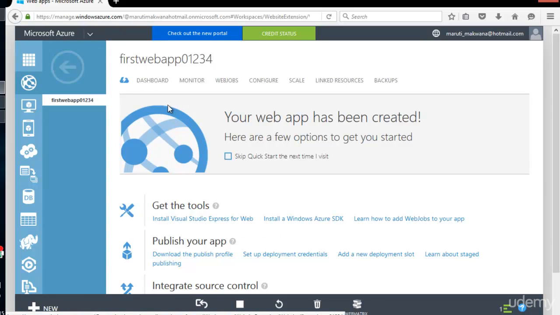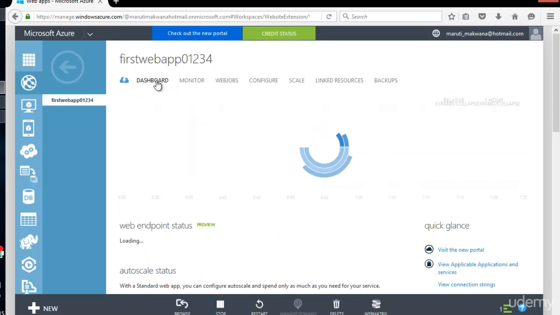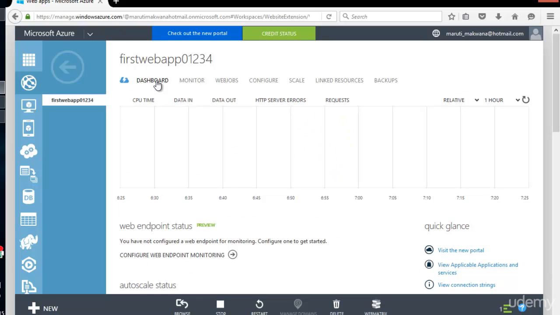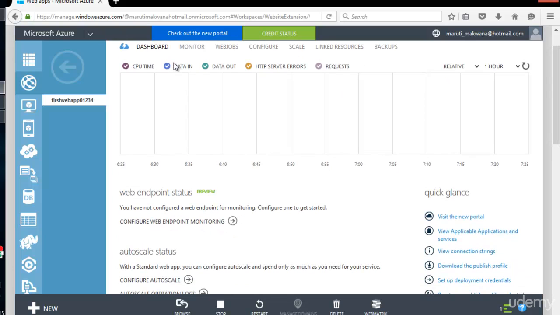Once I'm inside this web app, I have a number of tabs available on top, by which I can configure, scale, or deal with some other things also. The first thing I want you to see is the dashboard. This dashboard is showing me that right now this web app is running on the cloud and it has some status and other statistics for this particular application.